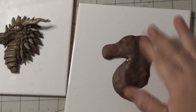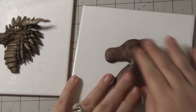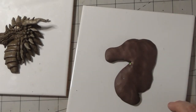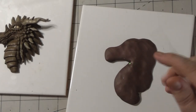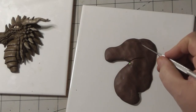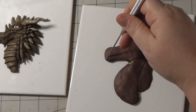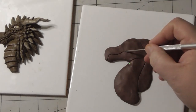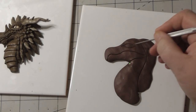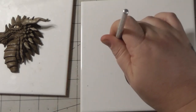Okay, so I'm kind of happy with that now. Make sure it's nice and flat, because this is just the back plate. That's all this is. Okay, so with a pointy tool, we're just going to draw on where your lines are going to come to. I find that easier, then it's easier to stick to roughly where it all sort of comes to.